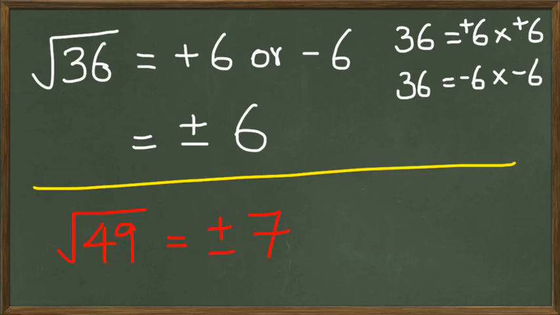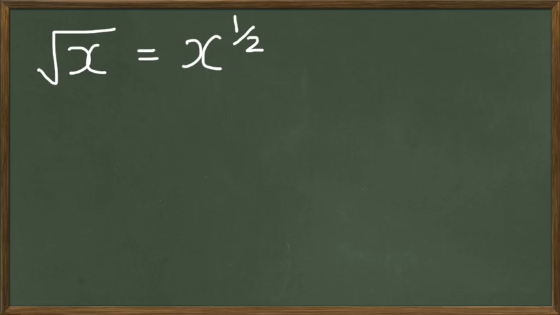And I guess the next part that we're going to go into is when we start taking square root of variables with powers. So the concept is that when you have a square root, it's being raised to the power of half. So if I have square root of x, then this is simply saying x to the power of half. Now the reason is the square root symbol itself means to the power of half. So whatever's inside the square root symbol is going to get raised to the power of half.